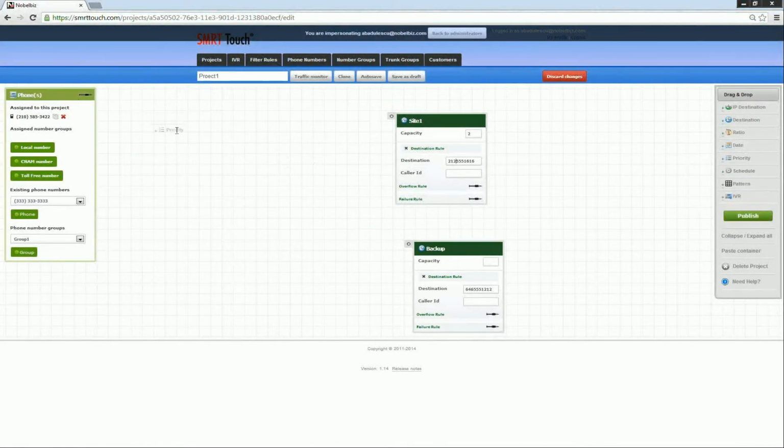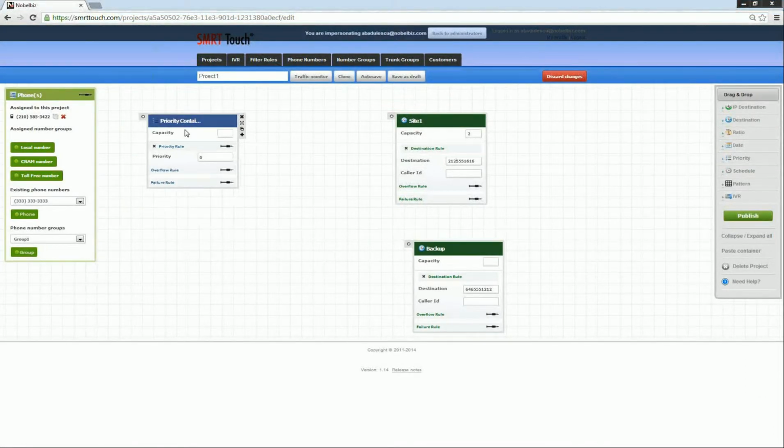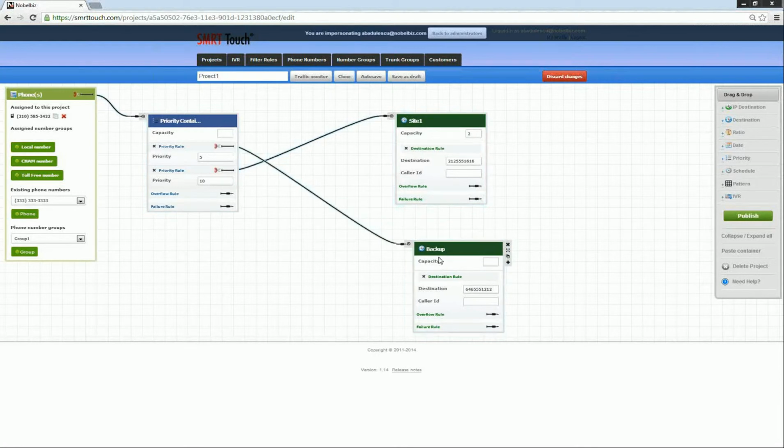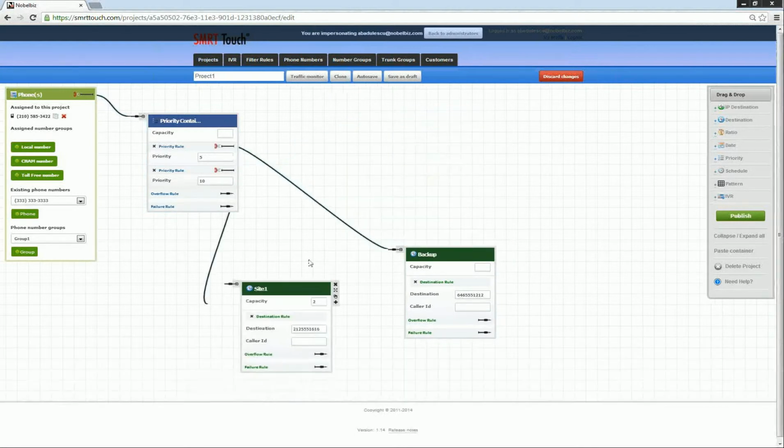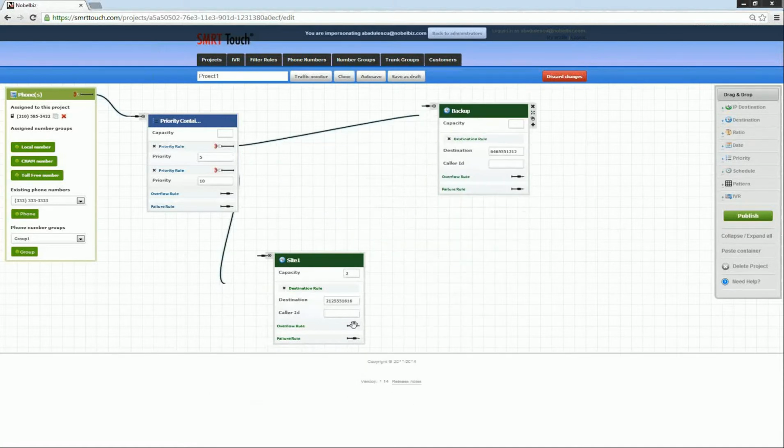Need to split the traffic between several projects? No problem. The priority container allows you to adjust settings to control flow between multiple containers. In this example, we are connecting the higher priority to Site 1 and backup has a lower priority. The container linked to the highest priority rule will be the first option for traffic.